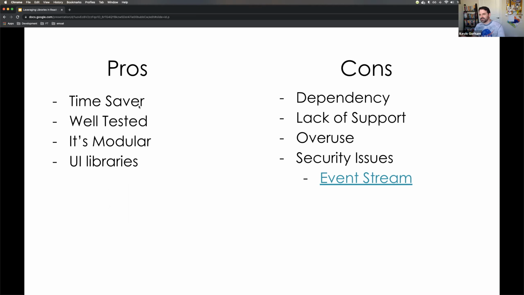There are some cons to leveraging libraries. And when I say dependency, I mean, if you integrate this third-party library into your application, and for whatever reason you have to switch libraries, your code is now reliant on that. So you have to do a lot of code changes to update your project. It kind of ties into number two, which is a lack of support, in that sometimes libraries get abandoned by their authors. This happens a lot on platforms like Android, where new versions come out all the time, but all libraries eventually become deprecated because new stuff keeps coming out in this industry.